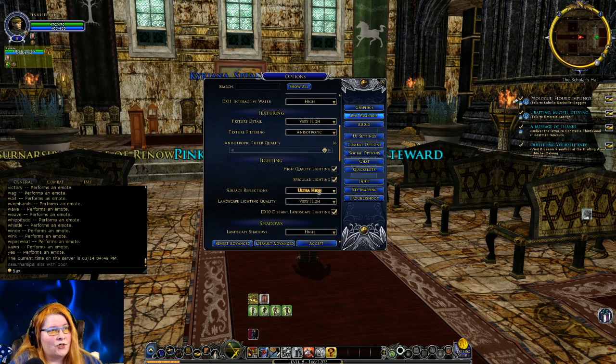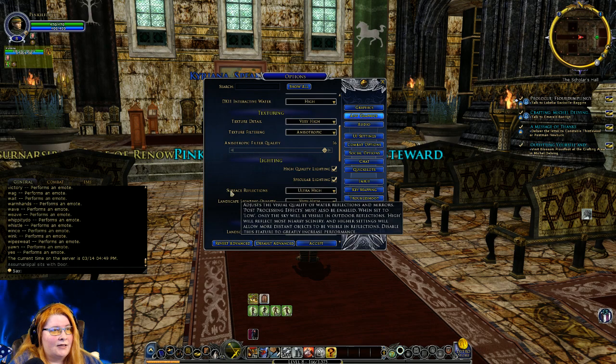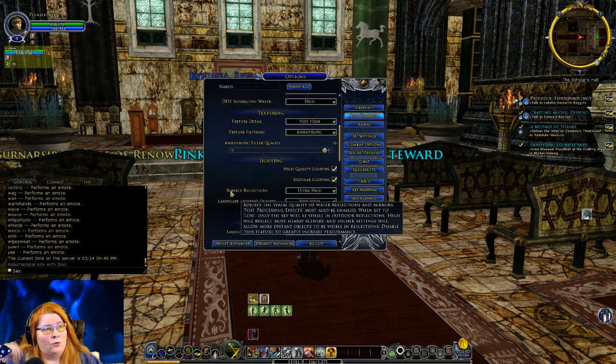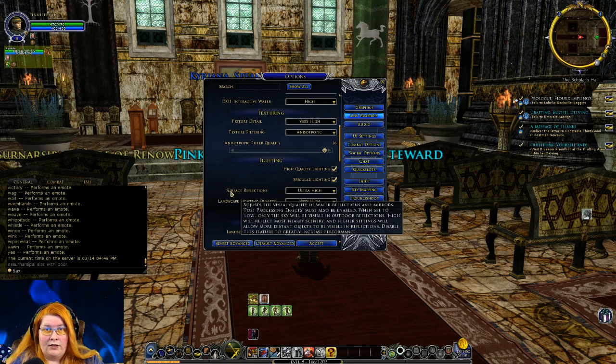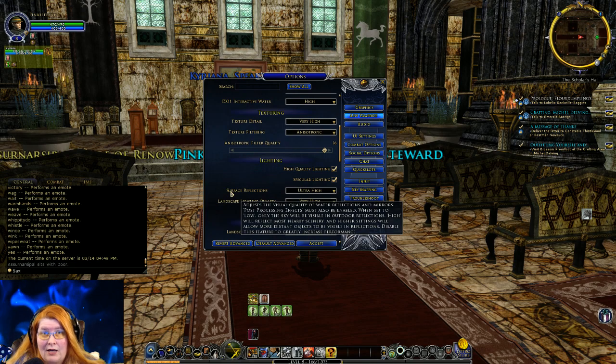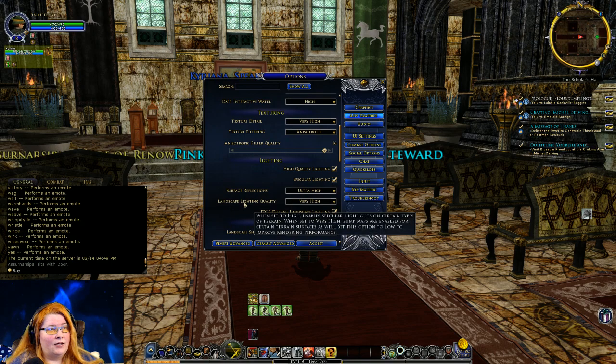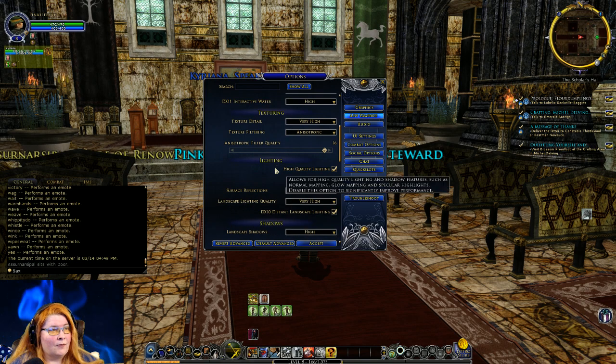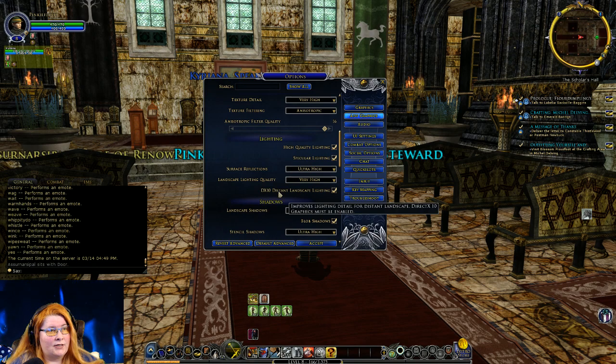That's fun. And surface reflections, very handy. This is like reflections in mirrors. There are mirrors in the game. They're actually kind of cool. And there are water reflections, like you look into the water. Of course, as we know in the lore, the mirror was named such because Durin, the ever-living, the everlasting, Durin the First, looked into the mirror during the daytime and saw stars. And they have actually put that in game. It's really cool. You can set your landscape lighting. You have distant landscape lighting, which is in DX10 or better.